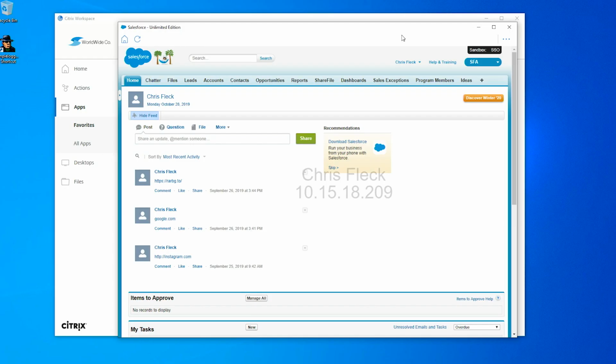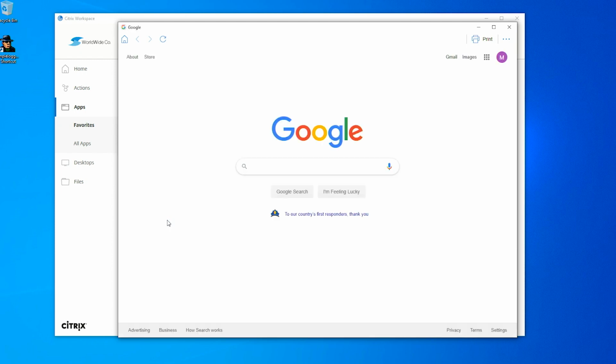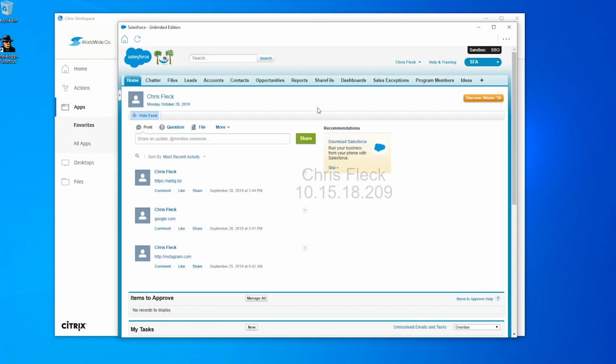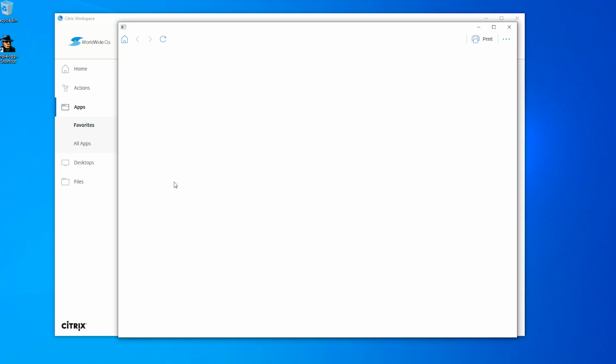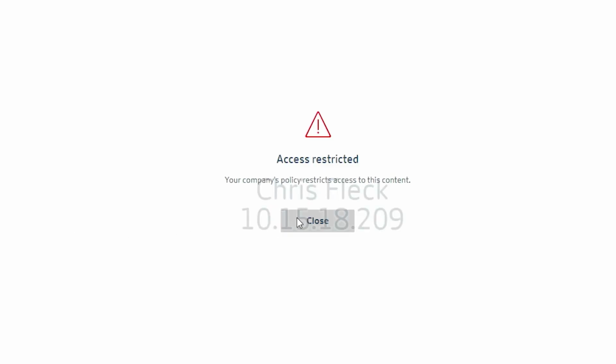Copy and paste is grayed out. What Access Control will also do is interrogate the URLs from inside an application, so we can whitelist, blacklist, and control every environment that the URL would take you to. So here, for example, I'll click on Google and it takes me to Google quickly, and that one was on the whitelist. Next, we're going to a site that is blacklisted, and in this case, it's a download site, and you see it's access restricted.